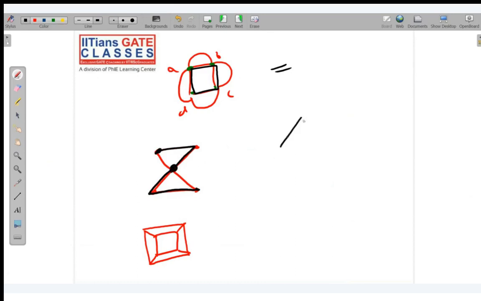So for the GATE exam, you can think like that. We have a body of a human, and this is the neck part. If you have a neck like this, it is never Hamiltonian. Yes, sir. Okay, that will create a problem.